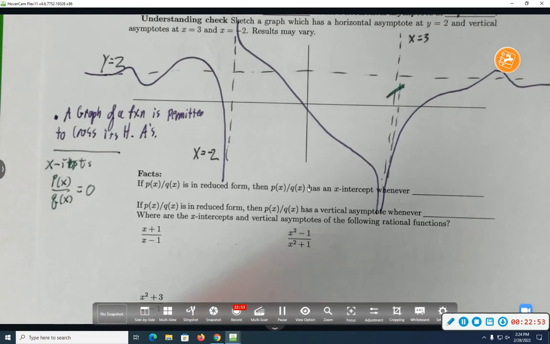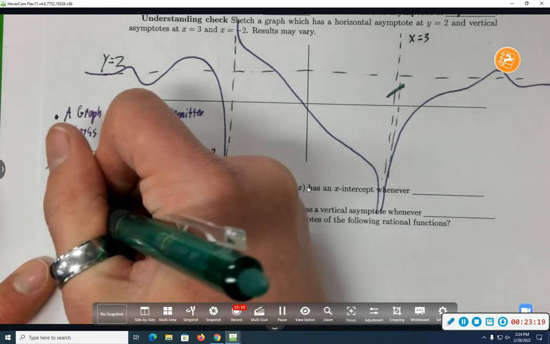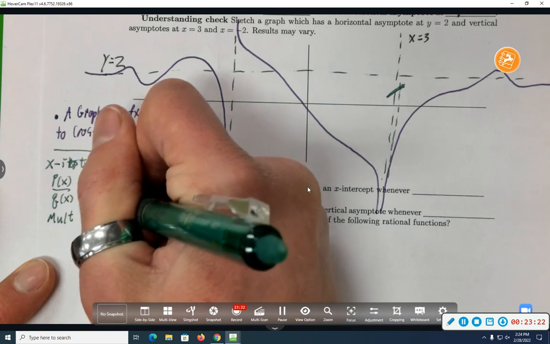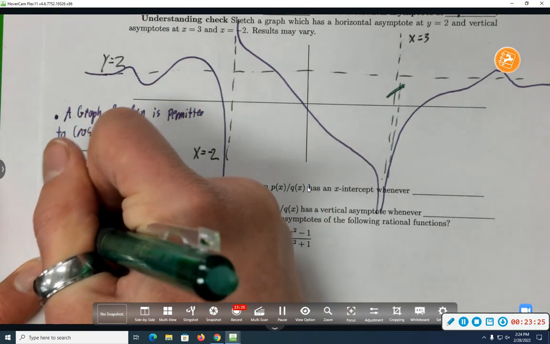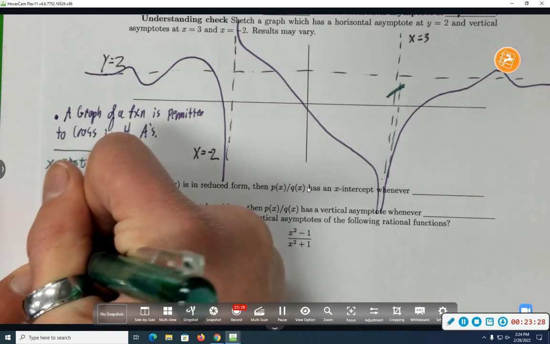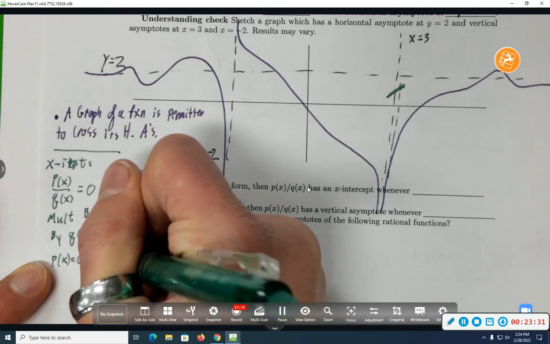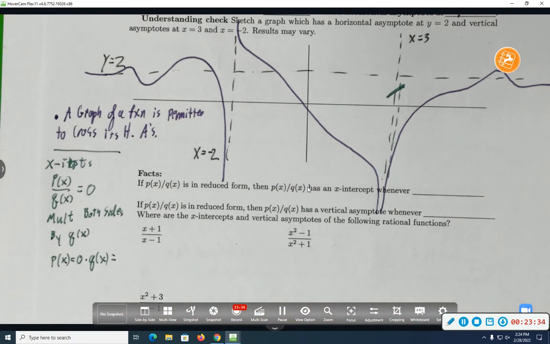And how would you want to solve that? What would you want to do to this equality? You can't solve it all the way. You don't know what p or q are. But what would you want to do to simplify this equation? Well, I see division on the one side, and that's annoying. So I can get rid of the division by multiplying both sides by q of x. Let's do that. Let's multiply both sides by q of x, giving me p of x equals 0 times q of x. And what is 0 times anything? 0. Always 0. Oh, cool.